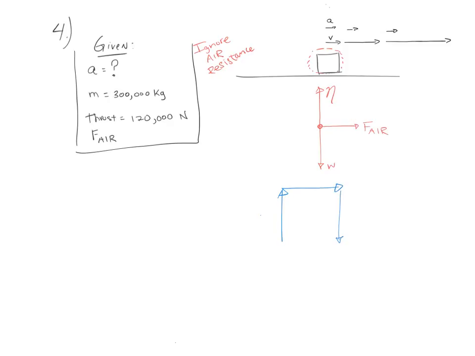And I'll label them. Normal, force due to air, and can I write, this is actually part of my givens list. You might not have realized it. Isn't weight equal to mg, and I know my mass? And isn't g 10 newtons per kilogram? Or g could be 10 meters per second squared. Those are equivalent. Are you guys cool? So I actually know the weight is going to be mg. So I'll label that mg.